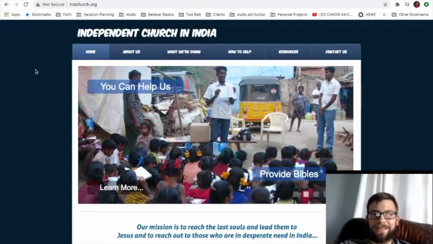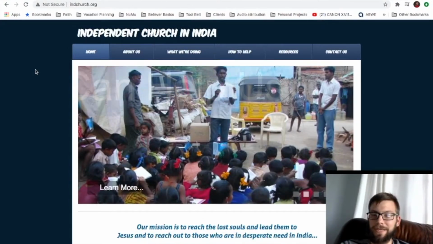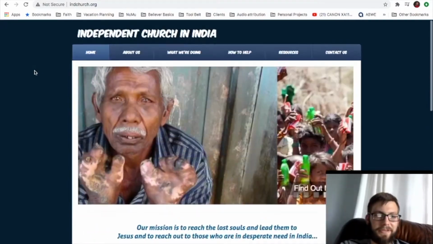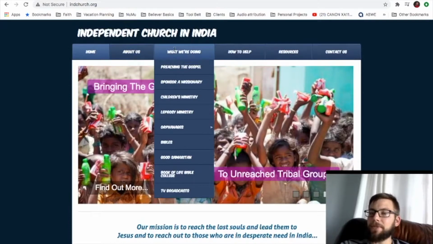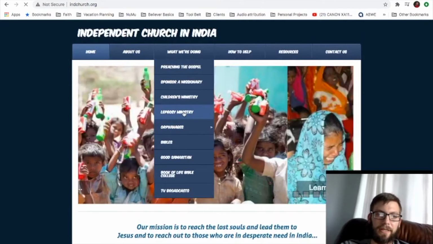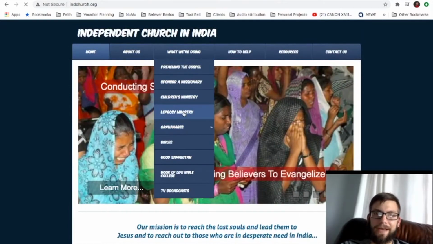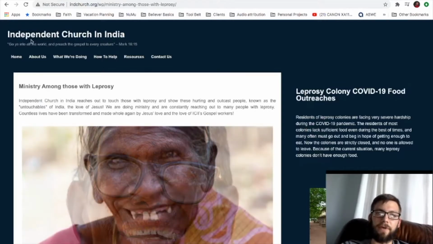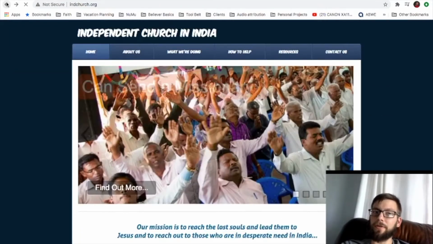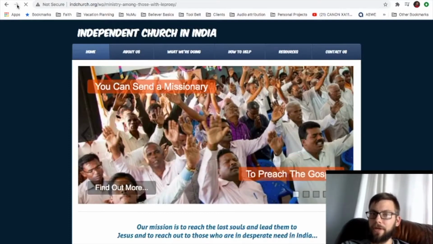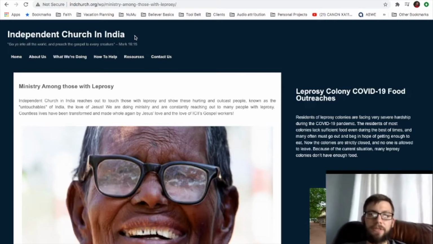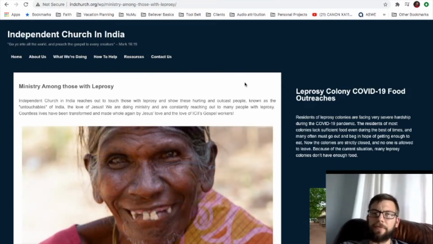All right, like I said, this is Independent Church in India's site. It's pretty. You can look at it yourself, but I hopped in here and first was analyzing it. I looked at some of the pages they have, and I thought we can work with this. It's built in WordPress. Whoa! Look at this. Completely different font from the home page. That's weird. Completely different font and site design and structure. Somebody was messing with this. I looked at that right away and thought, ooh, a little bit of a red flag.